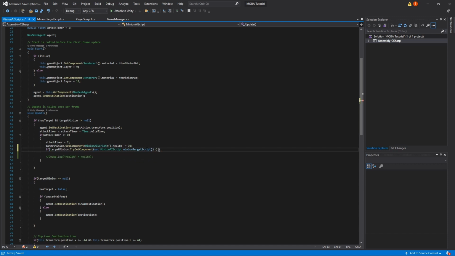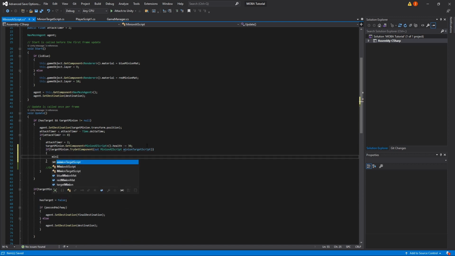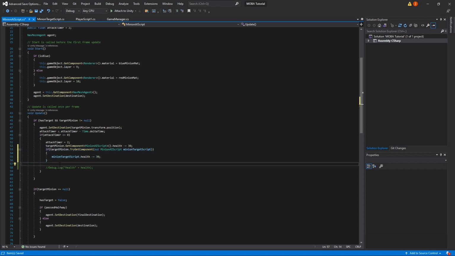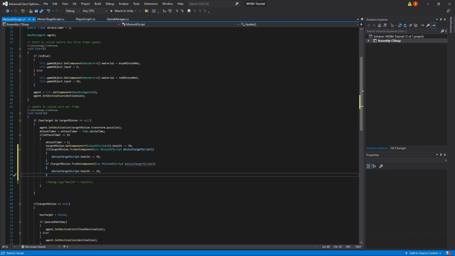If this is true, then we'll say minion target script dot health minus equals 30. Then we do the exact same again, but instead we say try get component, player script, and I think it's called player script 1, and then we'll rename it to player target script. So we'll try and get both components, and then it'll take away the health.